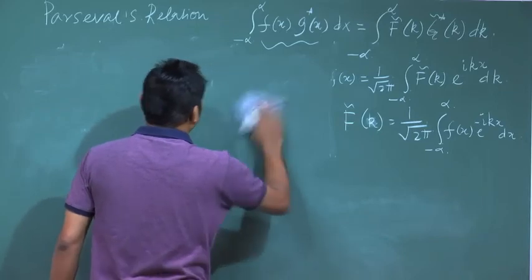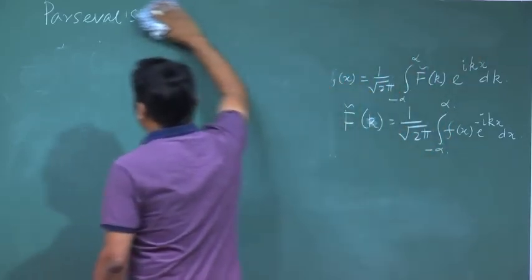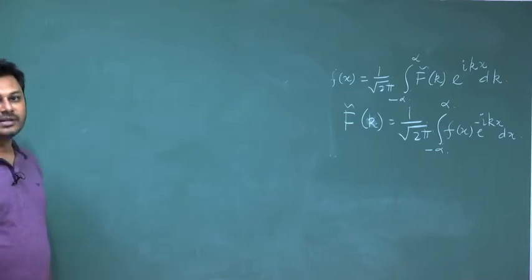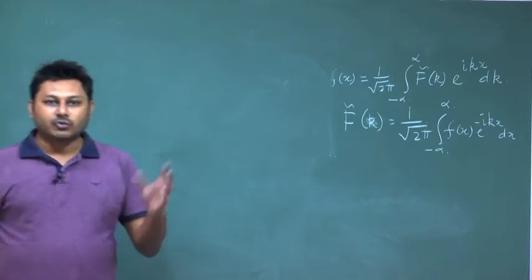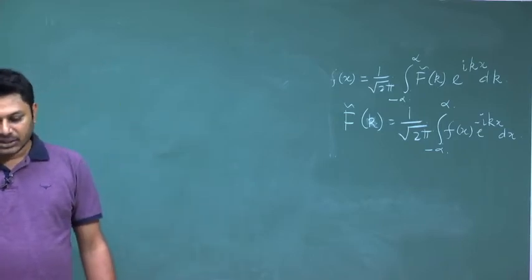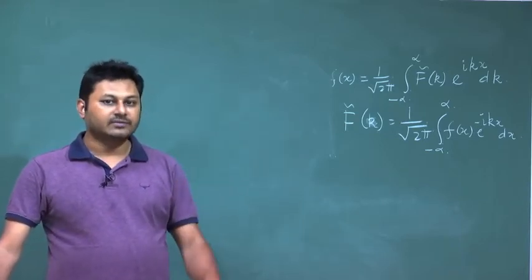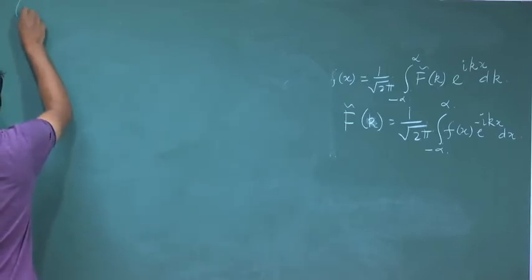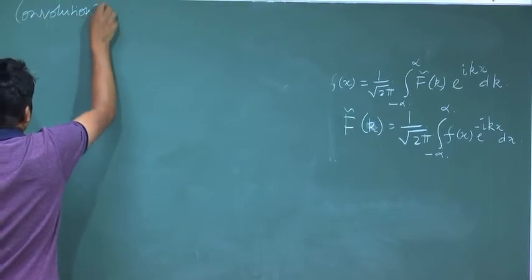So after that we will go to our next important thing, which is called the convolution theorem. Next is our very important theorem, the convolution theorem, which suggests that if two functions are related with some kind of response function, the concept of which you will know in future, I guess, then you can correlate these functions in the Fourier domain very easily. So, let me first define what the convolution theorem is.